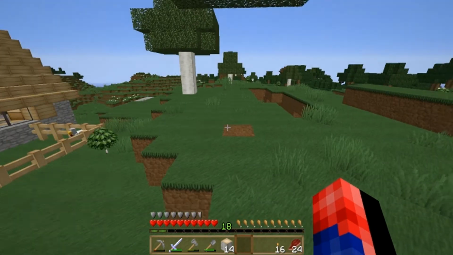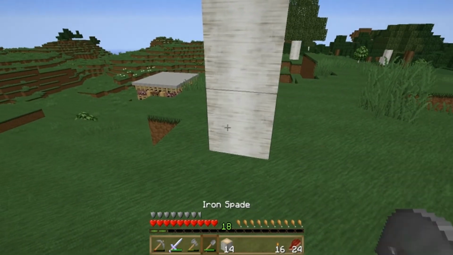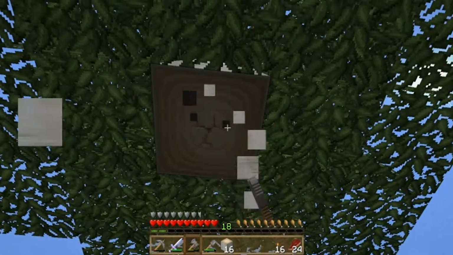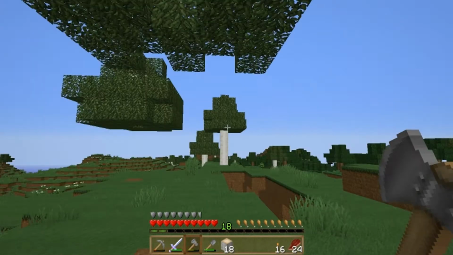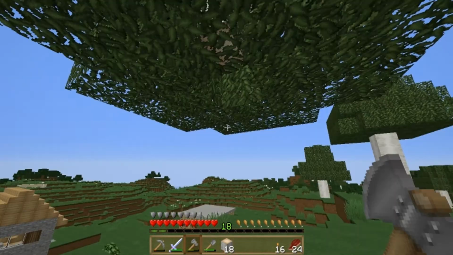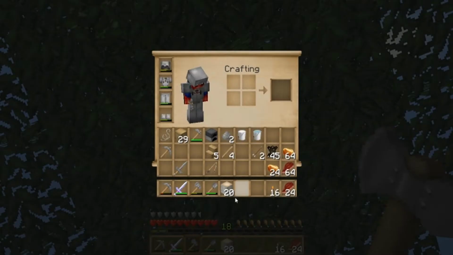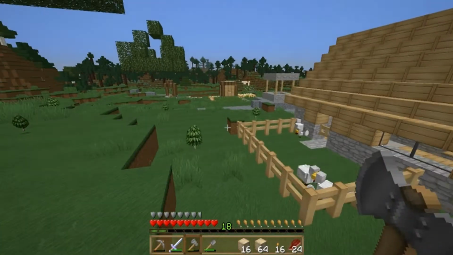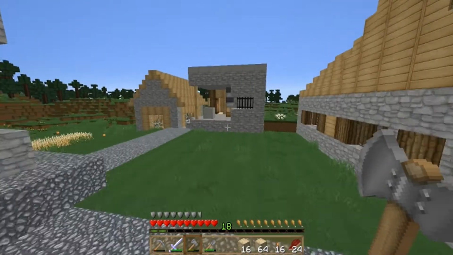Now do you guys replant when you break out a tree? I always do. I always break the whole tree because it's just weird when you run around after a long time and you just see that floating, and you're like, that's just so ugly. I've just gotta smash it. A lot of people I know do that. I mean, why? Just break the whole tree, man. You know what I mean? It's not the end of the world. But anyway, we're not here to talk about that.